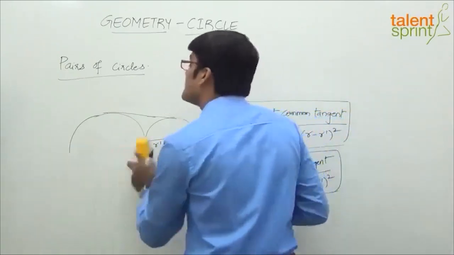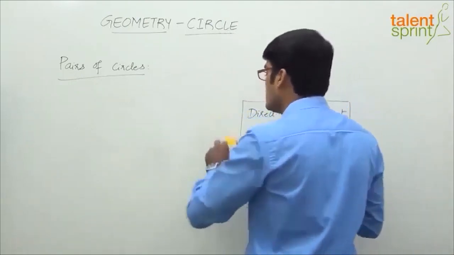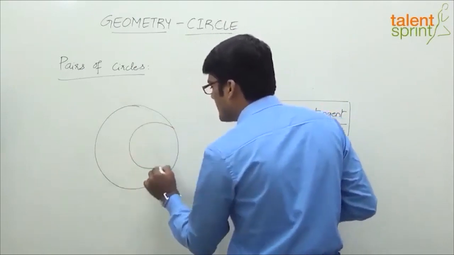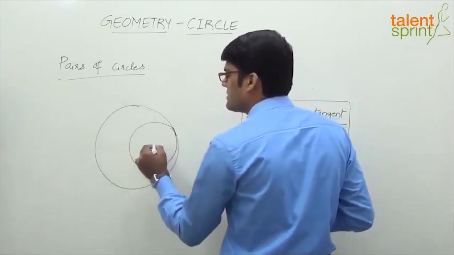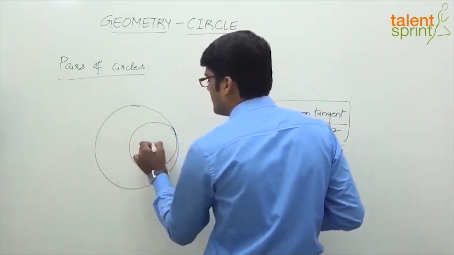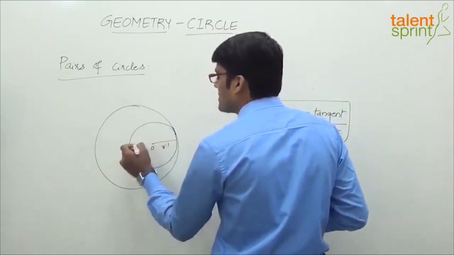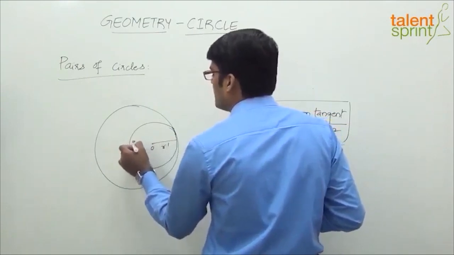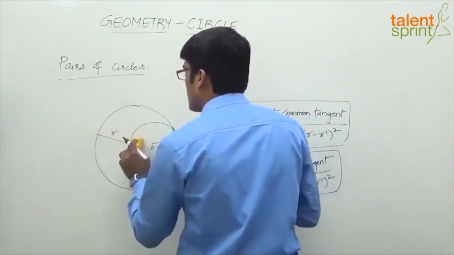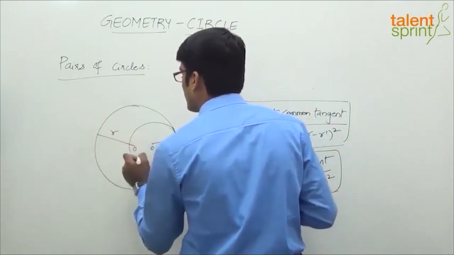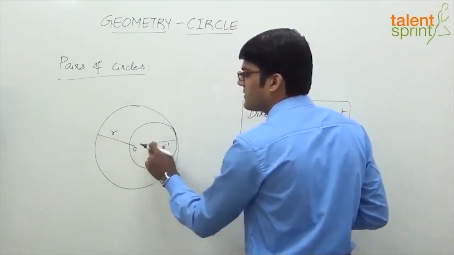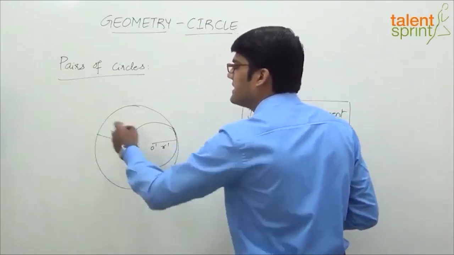What happens when the two circles are touching each other internally? In that case, what do you see? For example, let's say this is a bigger circle and there's another smaller circle here. Right? Touches each other. So, this is the center and here is the other center. Let's say this is O dash, this is R dash, and this is center O. This length is R. So for the smaller circle, the center is O dash, the radius is R dash. For the larger circle, the center is O and the radius is R.